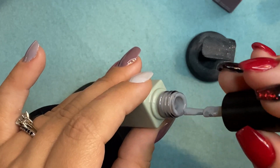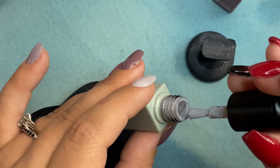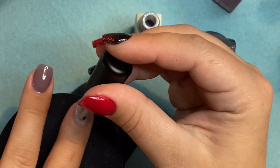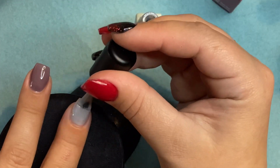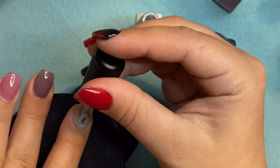After applying the second coat, it applied nice and even. You couldn't see any of those sheer spots or the streaks or anything like that. It evened out really, really beautifully. I love these colors. And these gels, I can't wait to use more of them.